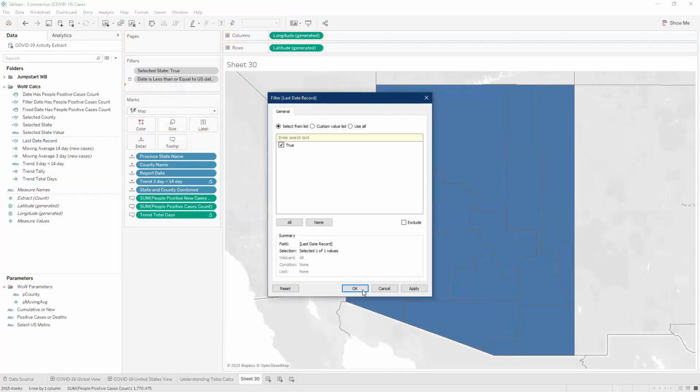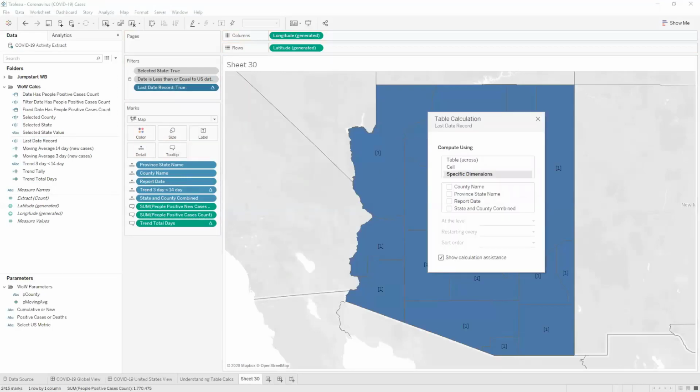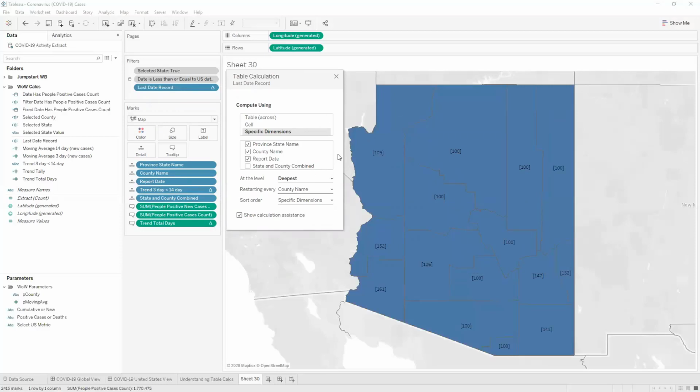So we'll put this on filter, set it to true, and then we need to do some editing. This was a tricky step. One thing we needed to make sure to do is order these appropriately. I struggled with this for a bit because I didn't have the state name at the top. Move your state and county combined up, I want to say. Isn't working appropriately? Oh, maybe it is. Maybe it is. Hard to tell with the hover over some of the counties. You might actually have it right. Well, we haven't updated the calculations yet. So okay.